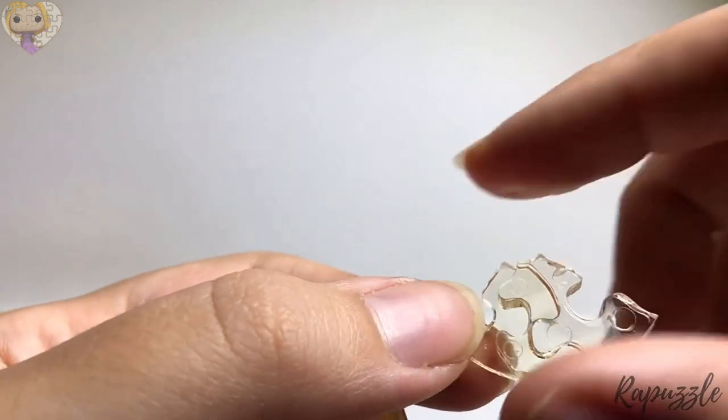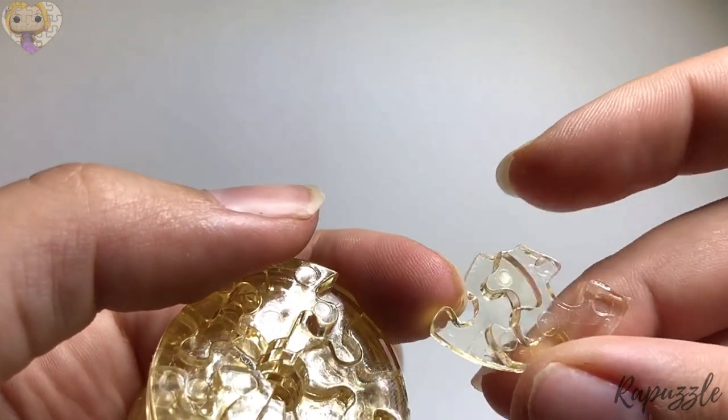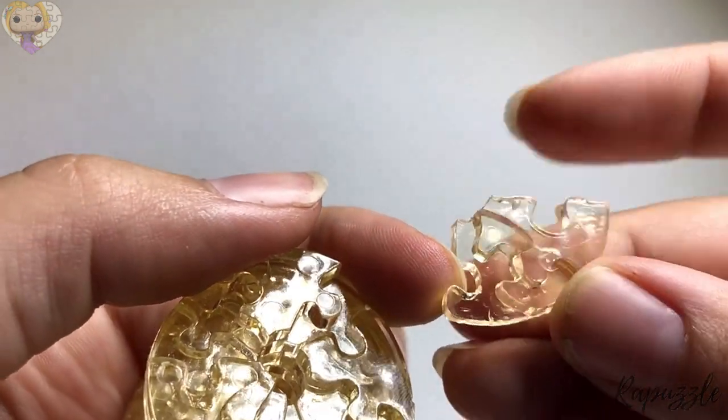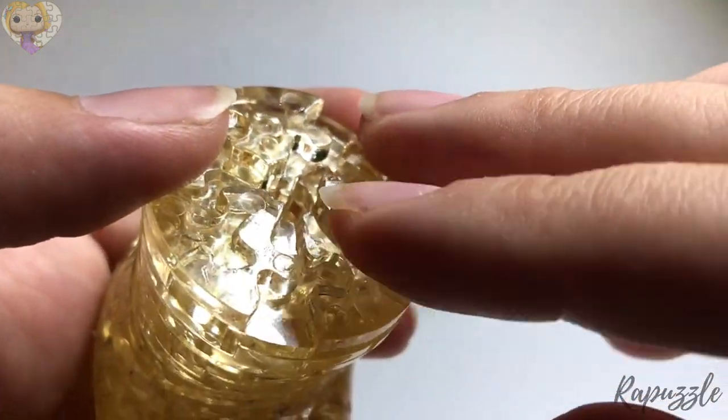So next piece is two going in on this side. And you flip it over, it has two going in on the other side. With a little bigger side facing downward, it'll connect to the bottom right.